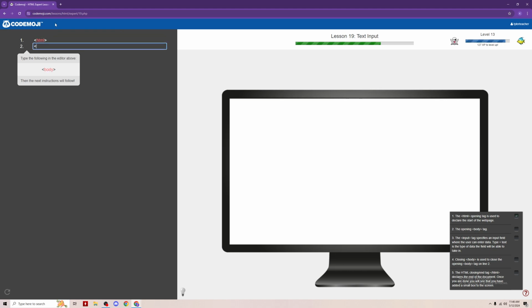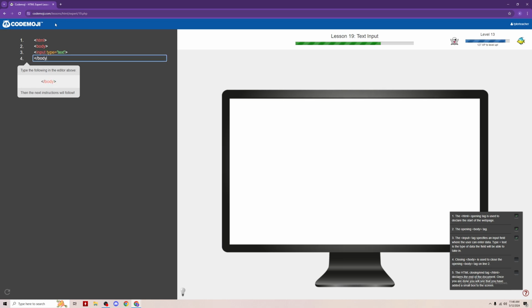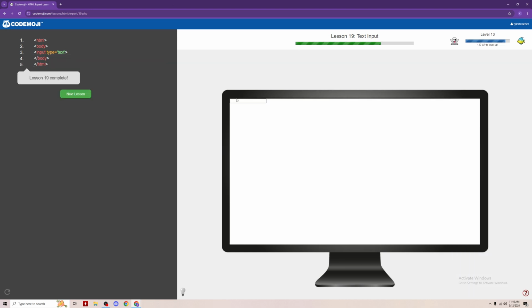So next we're going to look at text input. So we have our opening tags, and we're going to tell the computer what type of information we are inputting. So we are going to input text. The type is text. Closing body tag, closing HTML tag. And so this is just saying, when I'm going to input something, I'm going to input text. It's similar to a password or a username box, or when you type in a Google form, it says, what is your name? That is very similar to what we just created now.